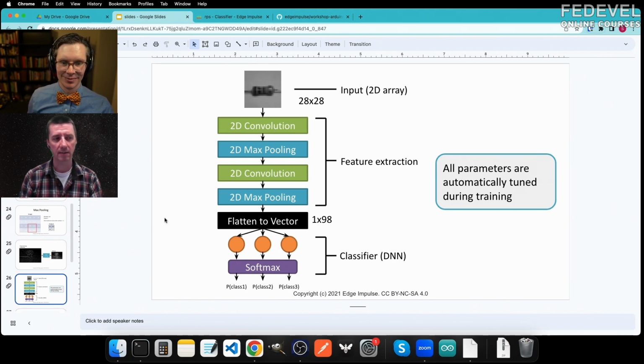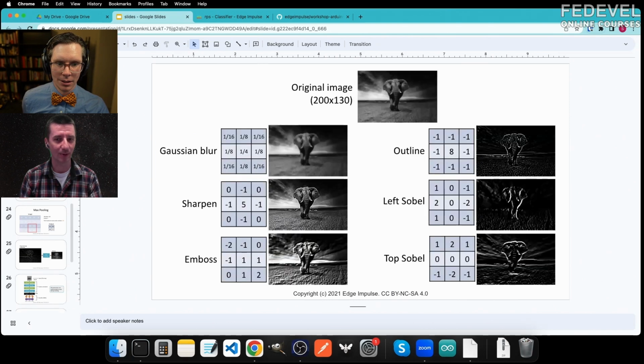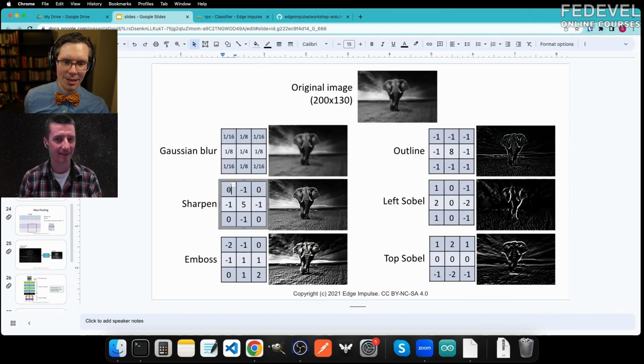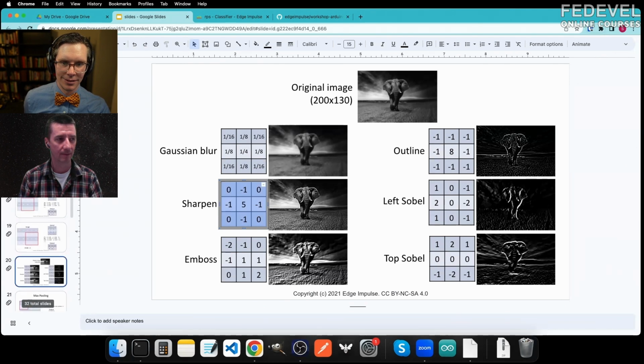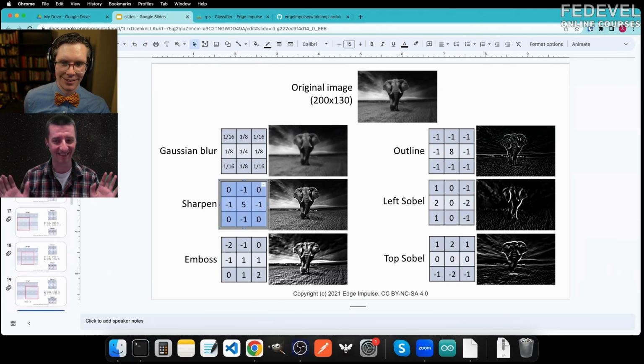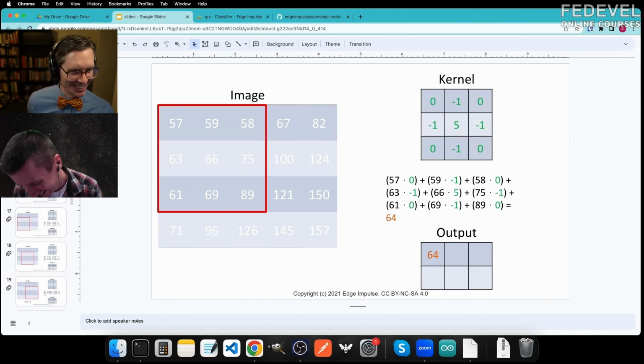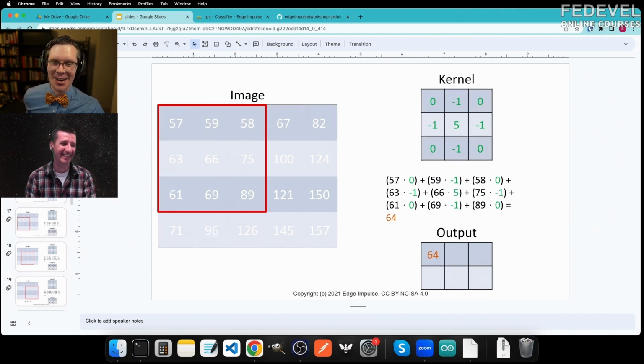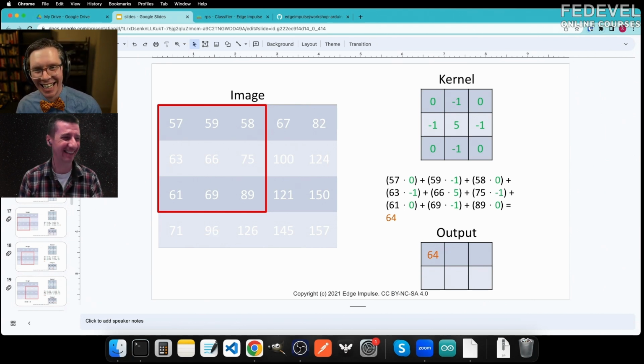But what I still don't understand is how these weight numbers are correlated to this special filter we are using. Do we set up these weight numbers, the initial numbers, based on the filter we would like to use? That's what I don't understand. So how are these numbers updated? I think I'm lost. I really don't understand this. I lost your convolution. Oh shoot. And I thought I would understand.